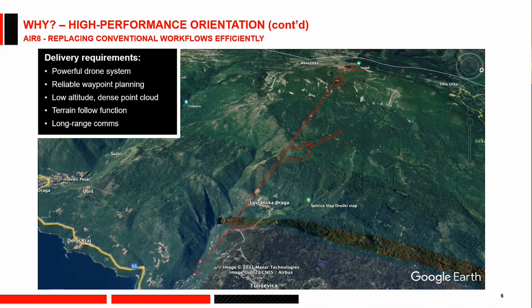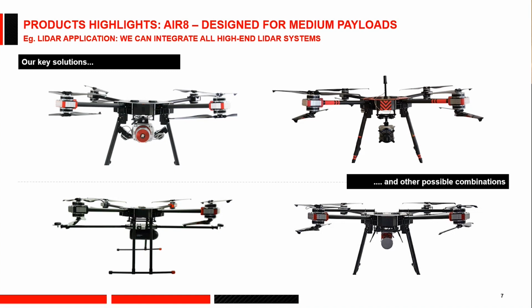Moving on from here, let me just find the slide. So this gives you a little bit an overview of the different LiDAR systems we are using. So our key solutions are really the 2 on the top. One is a larger system with about 6.5 kilos from Riegel with 3 cameras here. And the one we are presenting today is the one of the red drone. It's the LiDAR system, which is a lightweight and very efficient way of doing LiDAR surveys. Eric will talk about this and also about the weight, but we are below 2 kilos in weight here, so that's very, very good and very efficient for a system.